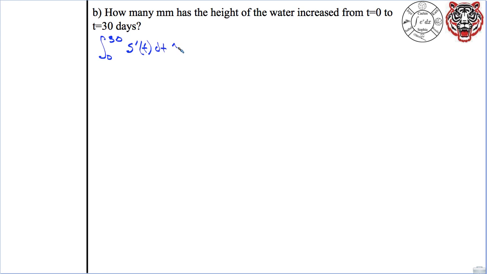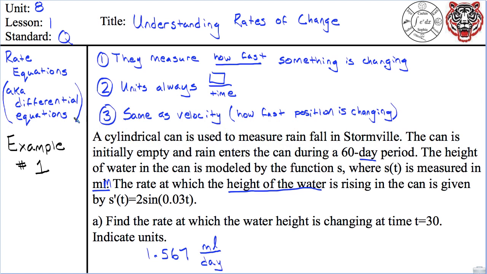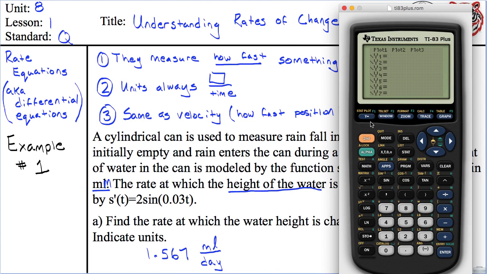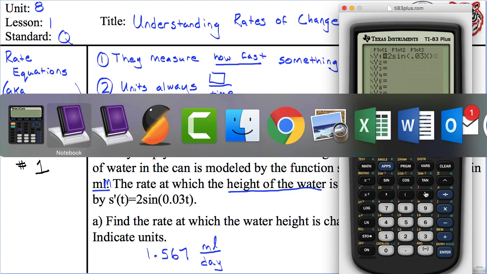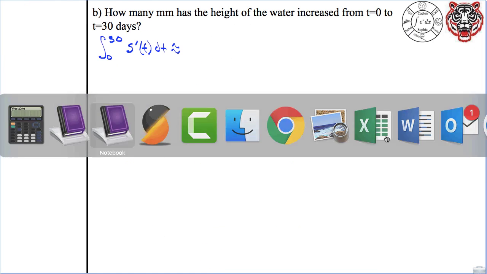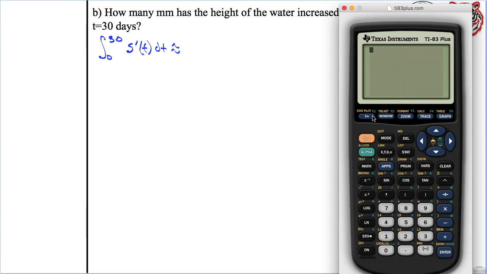Okay, now we need our calculators. All right, so we have our function here, so that should still be entered from yesterday, or maybe not if you were working on the homework. So we need to plug in 2 sine of 0.03 variable. All right. And our window, well, actually we don't really need our window because we can do it the quicker way. So let me go back to this other one. So we have our function.